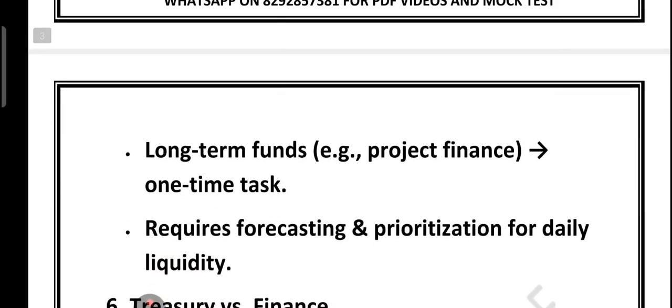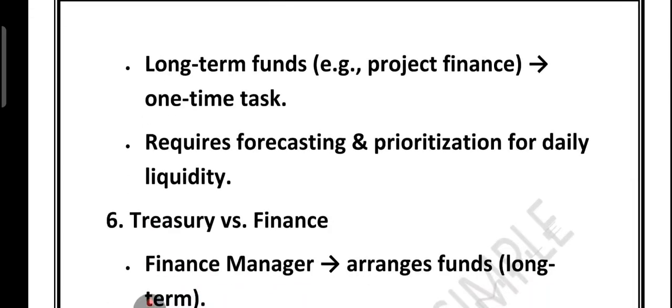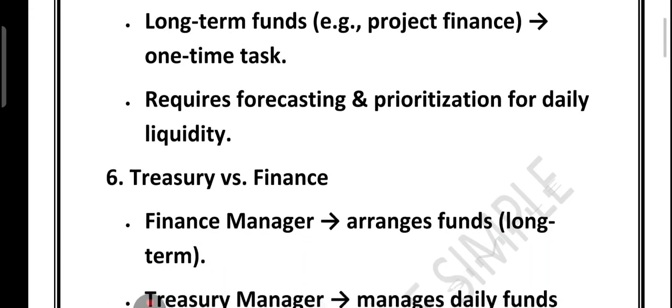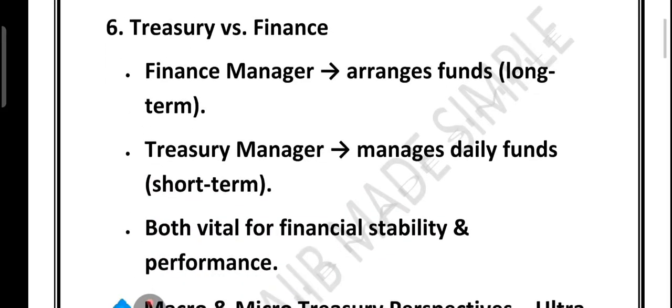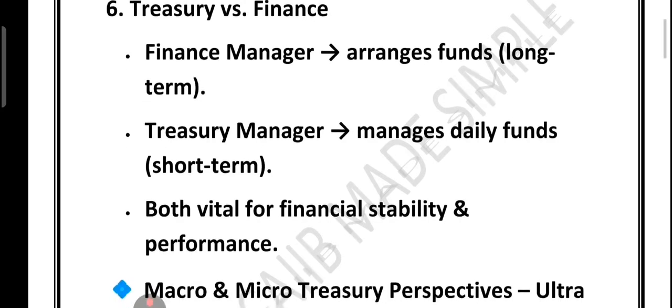Second thing, it looks after the long term fund. Third thing, it also involves forecasting the future need and prioritizing the expense. Now treasury as a finance, here's the simple difference. A finance manager focuses on arranging the funds, most likely long term fund, right, like loan or investment for big project. That is the role of finance manager.